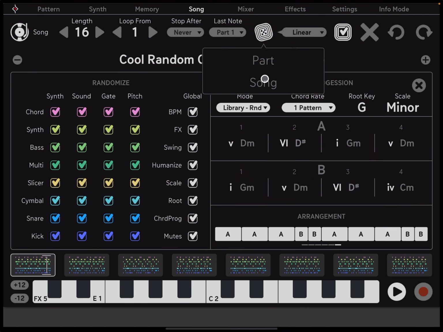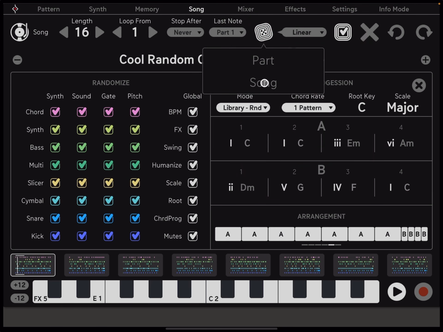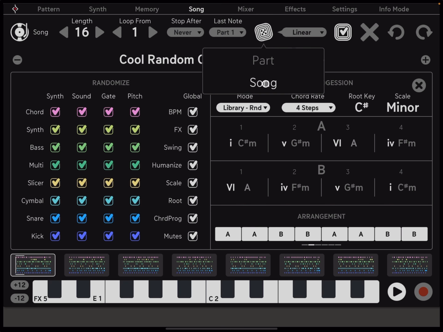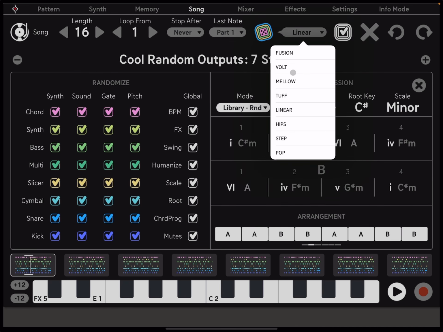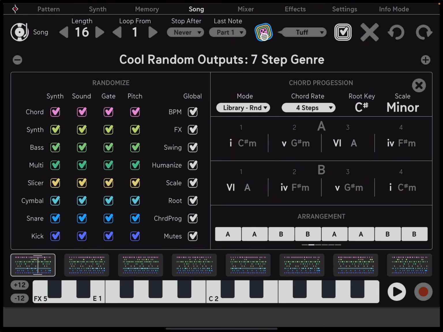Linear. Another one. This is one of my favorite genres.